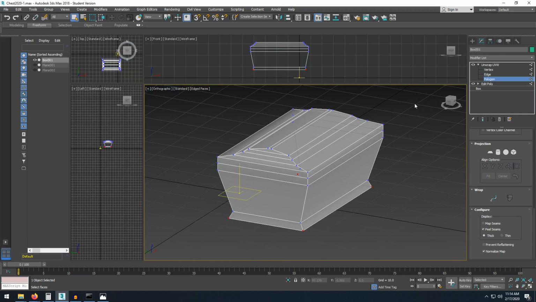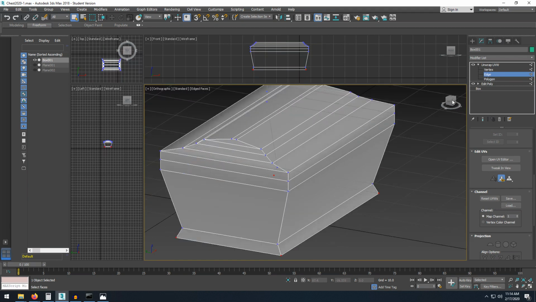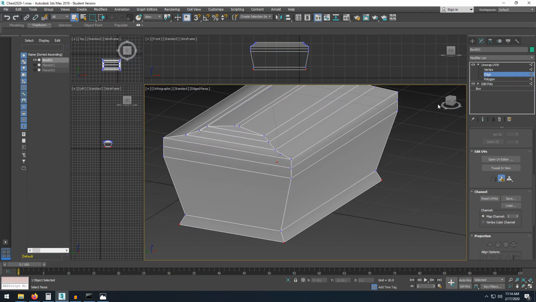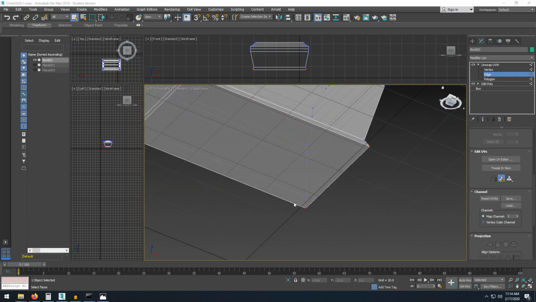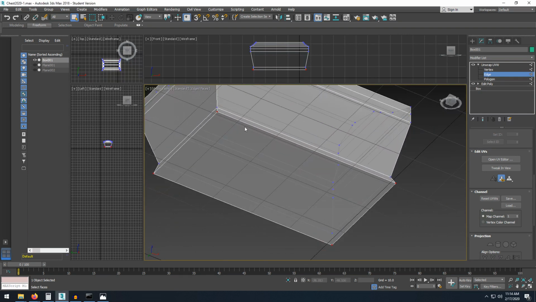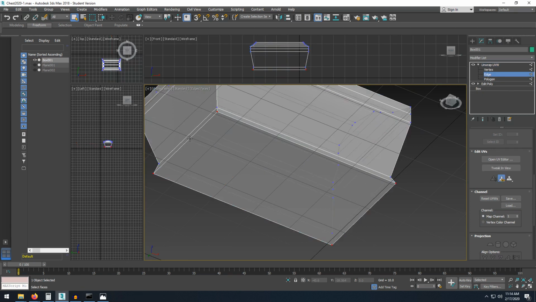Okay, so for this tool, we've got several choices. We can choose a vertex, I can choose an edge, I can choose a polygon. We're going to focus on edge and polygon because I need to select all of these edges around the bottom. So we're going to start just doing the rectangle that's around the bottom. We're going to go to edge, and we're going to make sure it's highlighted blue, and you're going to click.